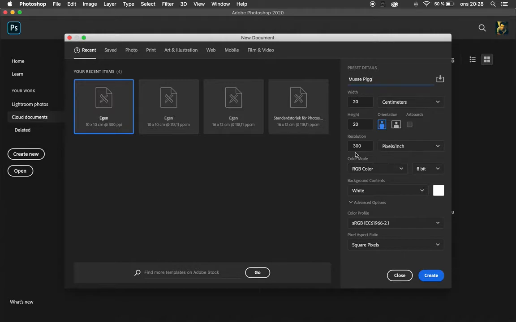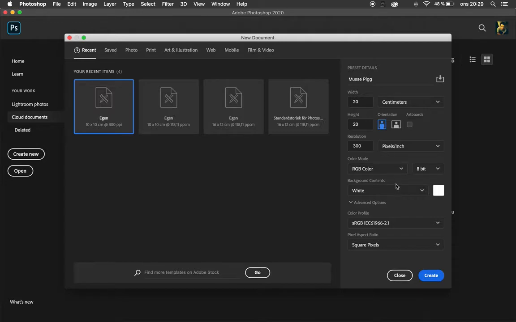And this is our resolution, which is now in pixels per inch. There's also pixels per centimeter, but let's go for inch. We have a color mode, RGB, or some other color mode, but you will prefer RGB in the longer run.